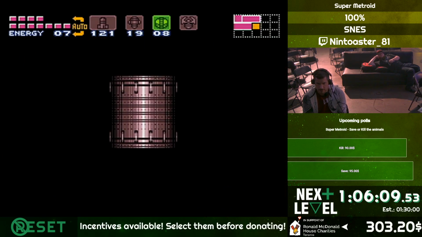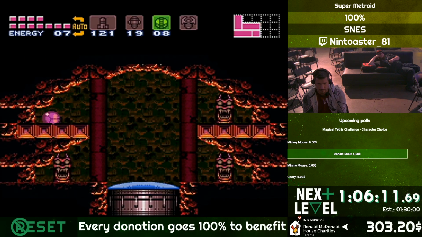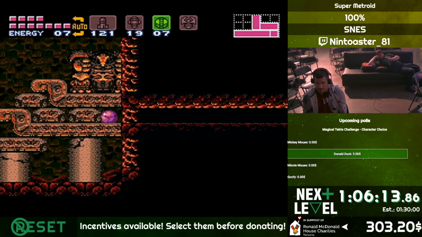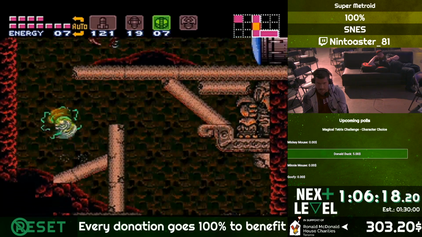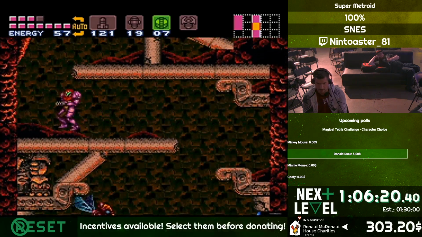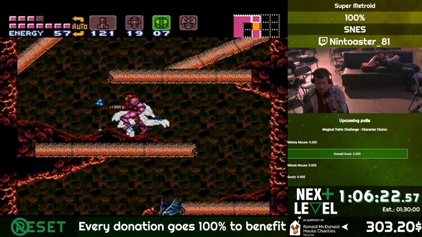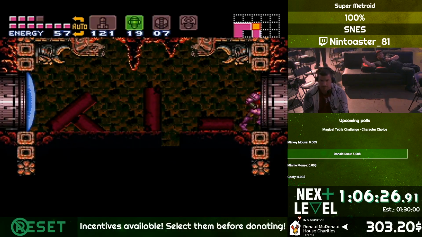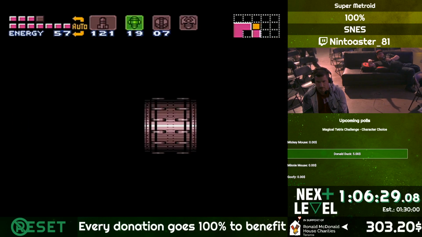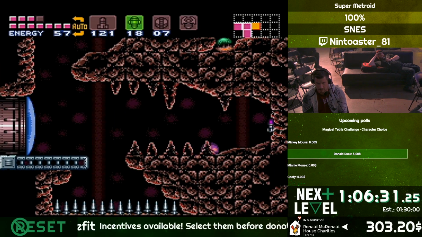Yeah, leaving Norfair in this category is pretty easy. Obviously there's not much risk in it, but it's kind of notorious in other categories for ending runs just because of, well, specifically these Kihunters here. They do 50 damage apiece. Well, that's the cool thing about 100% pretty much any game is that when you get to the end game, it's so much easier to go through the end content and doing all the last boss fights and whatnot. Oh yeah, absolutely.